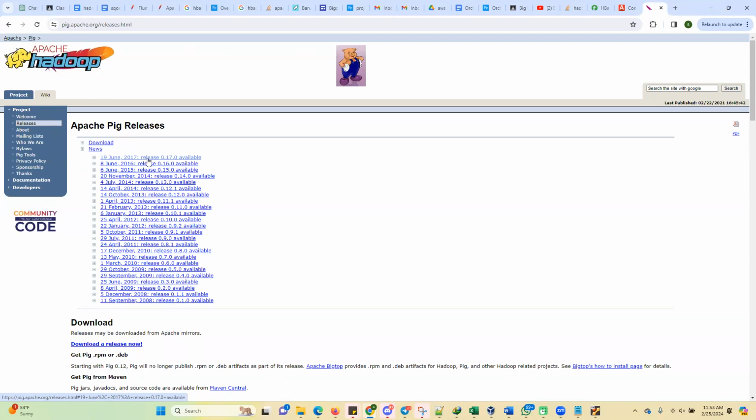I would say out of 10, only one is using it. So who will go and study Pig? If somebody has an interest, they can learn Pig, but they will not get any benefit.